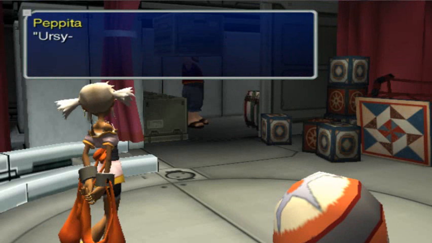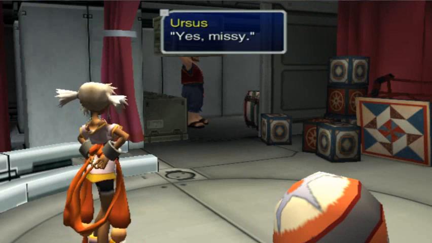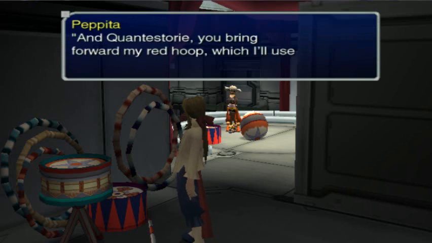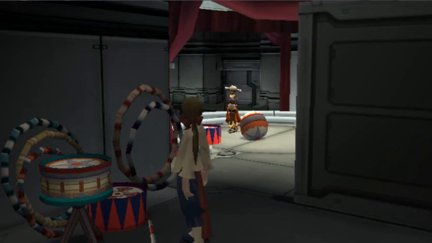I want to end this. The diarrhea continues to flow. I won't be needing this box tomorrow. Can you put it in the back, please? Yes, Missy. It's like a full-on colon flush. And Quanta Story, you bring forward my red hoop, which I'll use at the start of the act, okay? My pleasure, oh beautiful goddess. That's Quanta Story's voice.